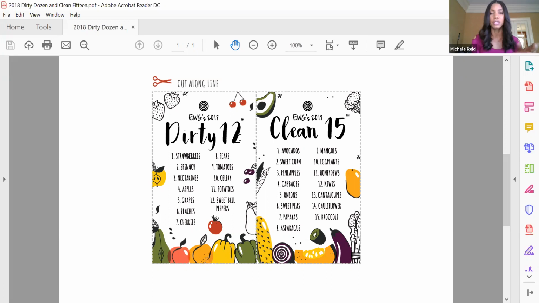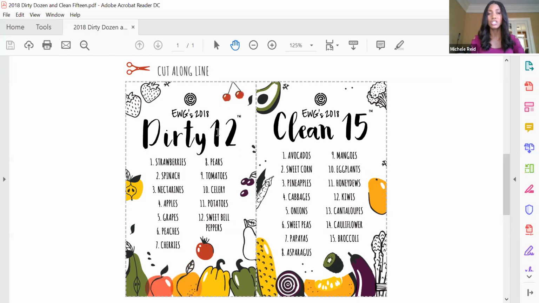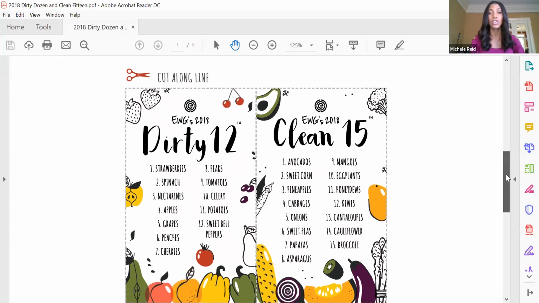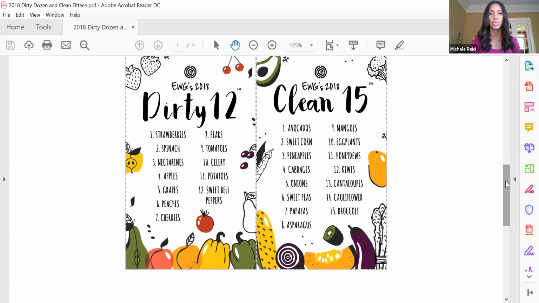So anyway, I diverted. So this is the Dirty Dozen Clean 15. So we already pretty much said that. So for 2018, this has changed since I started doing grocery store tours in 2012. On the left, we've got, in order, I believe, this is in order of most pesticides used back in 2018 and moving forward.